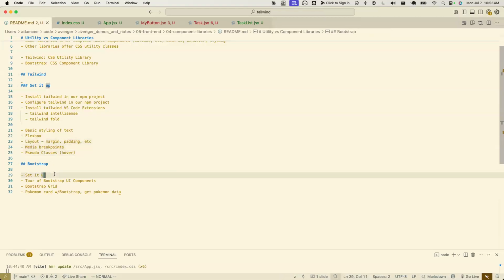Bootstrap is not going to be as in-depth as Tailwind. I'm going to really focus on Bootstrap Grid and probably the Bootstrap navbar. We might run out of time for this demo, but I think with everything that we're seeing today, it sets you guys up really well. And then we'll have a really nice contrast between the roll your own, lighter weight approach of Tailwind and the more batteries included approach of Bootstrap. So let's take a 10-minute break, and then when we come back, we'll see Flexbox layout with Tailwind.